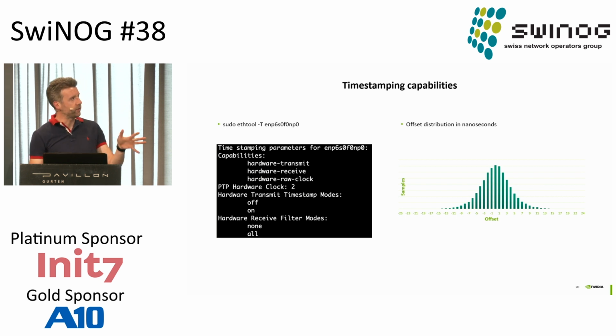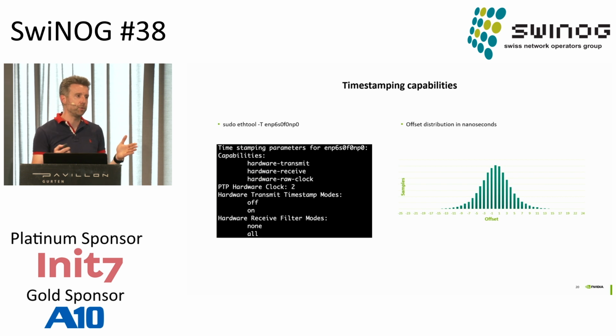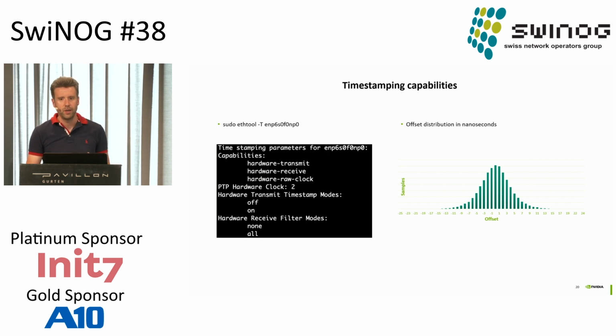On the right side of the slide is just a Gaussian distribution of a load testing that was running. I think it ran for about 3 hours, if I remember that one, just looking at what is the sampling of the offset that you would have over that period. And the scale is in nanoseconds. So, max was plus minus 20, 25 nanoseconds, which for literally most of the applications, at least the ones I mentioned before, for the data center space is more than sufficient.